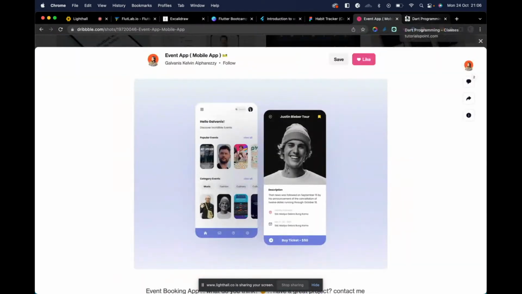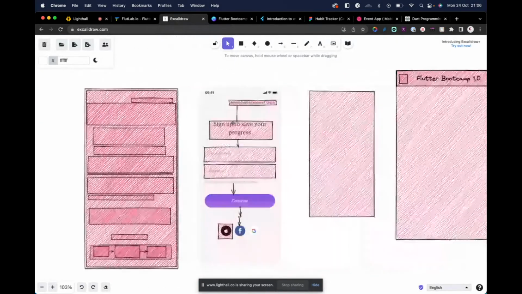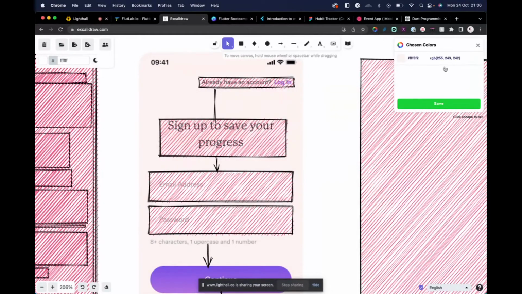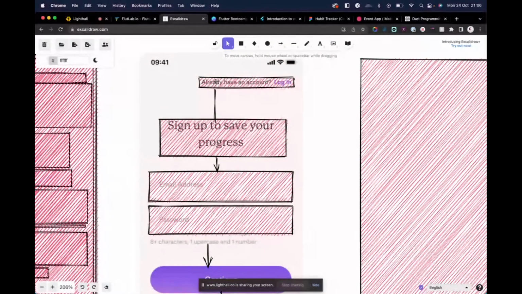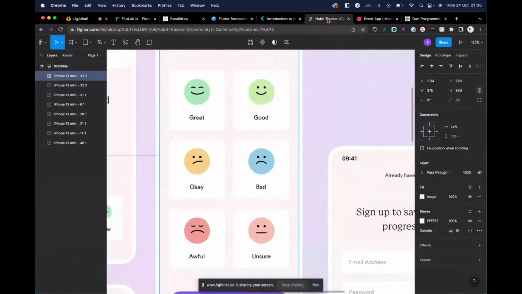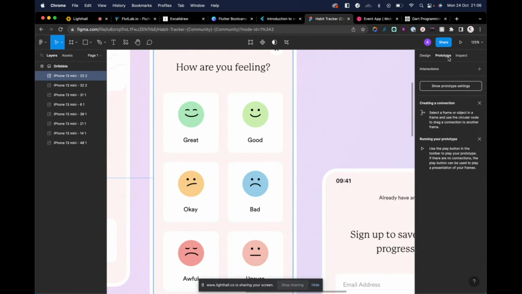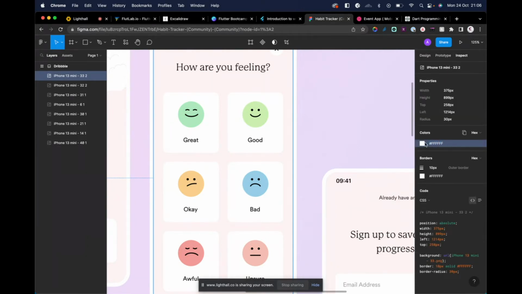But what I can do is my Excalidraw. I can pick the color. Picking the color. So when you are working with Figma files, as a Flutter developer, your UI designer will give you a Figma file. That's like a UI design. And when you click on any of the elements, you are supposed to see the color. So you can, but the color will always come in this format, something like this format.